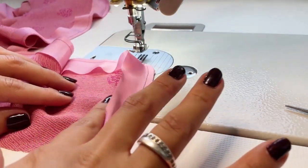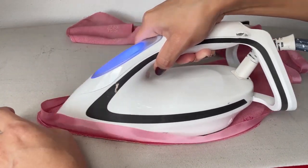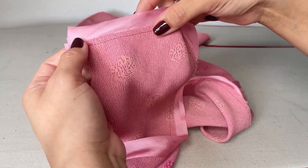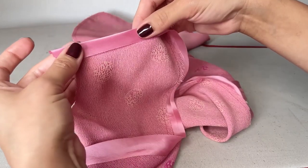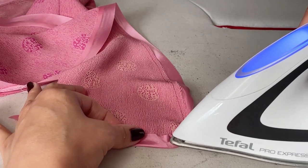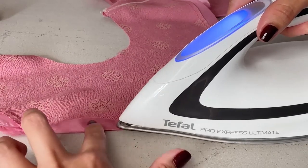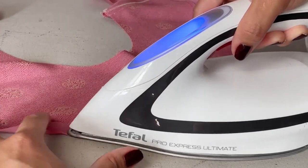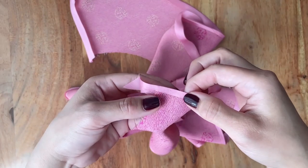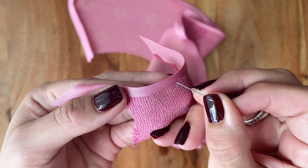The third step is to turn the bias to the right by pressing. The fourth step is to wrap the bias around the raw edges and press. The fifth step is to secure the bias using a technique called stitching in the ditch. To do this, place the right side of the fabric facing up and stitch on the seam line. This makes the stitches invisible.